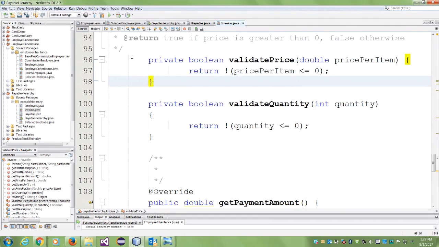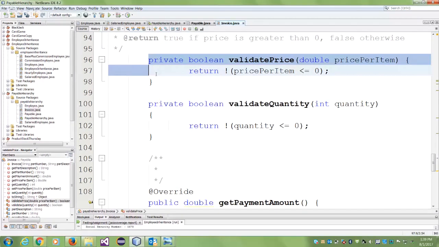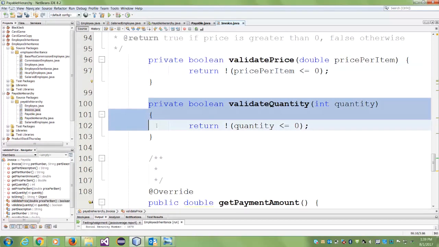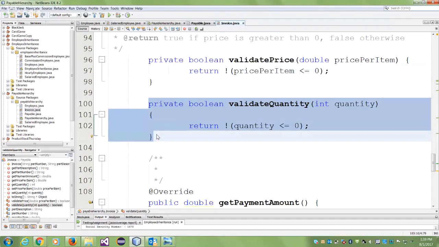So there is no rule which says you have to write them like this or write them as I was writing in my previous one. But I saw this in another code and I thought, I should just show it to you. So this is just for you. The concept doesn't change. There is a private validate method that is validating your input.